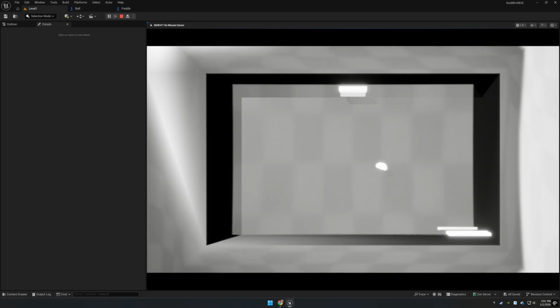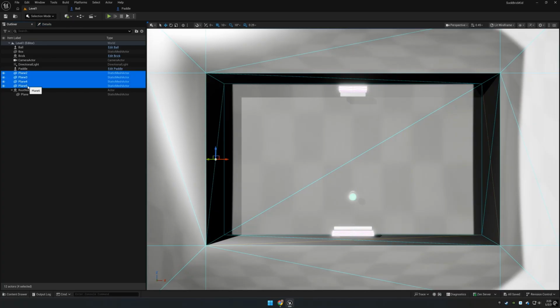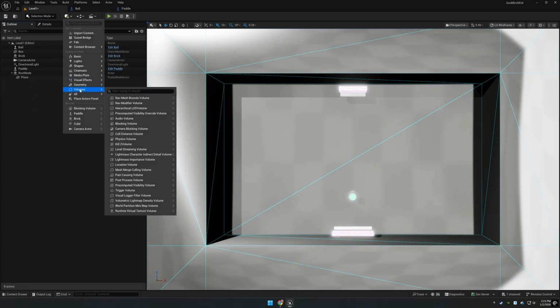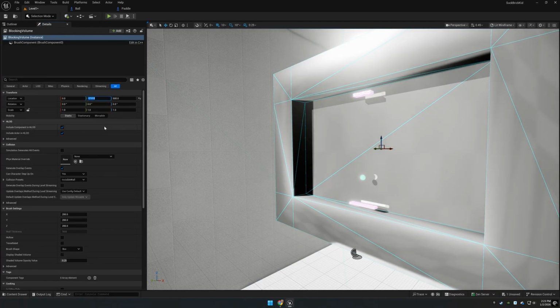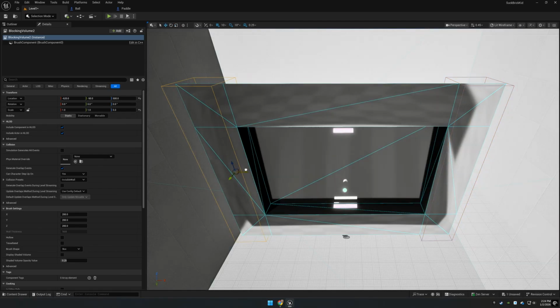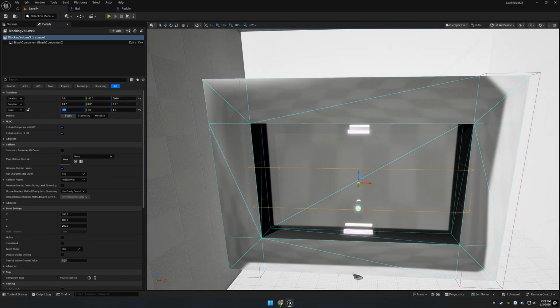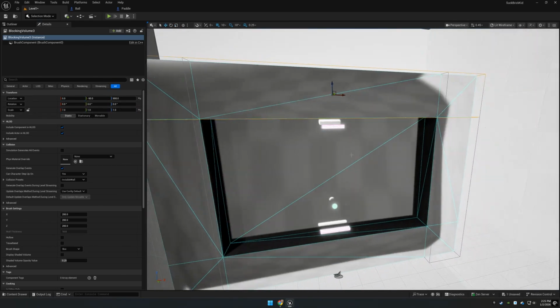Now you remember how the ball was clipping through the collision plane earlier? Well, it turns out that was a very primitive approach as well. There's actually something for this called a blocking volume. I don't know if these should overlap or not, but I'm just going to quickly create a ring around it, and I'm not going to worry about creating some fancy mesh.